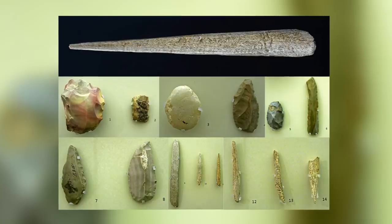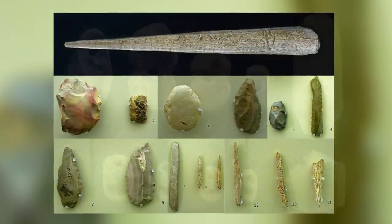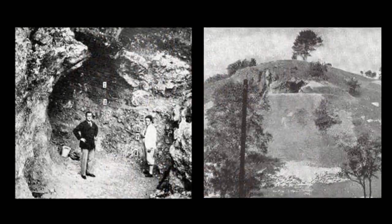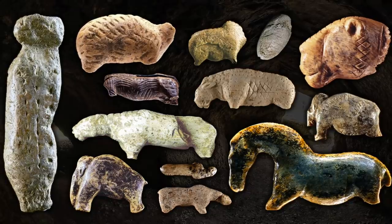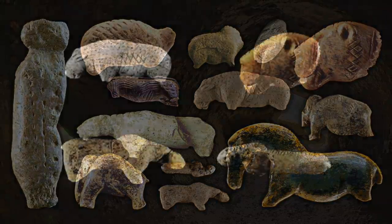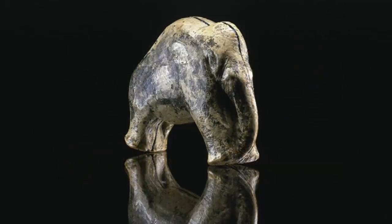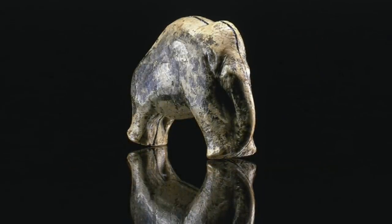From the Aurignacian period, we find hundreds of stone tools, scrapers, missile tips, and more. There are also a variety of stone, bone, and ivory artifacts. There is evidence of fireplaces and several phases of occupation. Of all the archaeological finds, it's the collection known as the Vogelherd figurines that makes this site so famous and important. They are some of the world's oldest known works of figurative art, artifacts made from the ivory of woolly mammoths, and these are finely carved with exquisite detail.